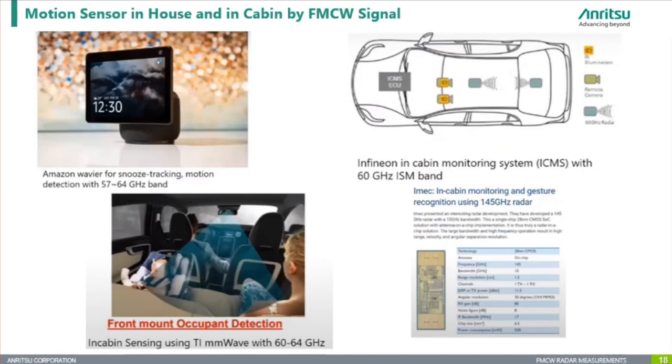Occupant monitoring identifies the number and position of the passengers, and adjusts airbag deployment and seat belt tension accordingly. It enhances comfort systems. Driver vital sign monitoring tracks respiration and heart rate, detects fatigue or a medical emergency, and supports autonomous driving safety protocols. And gesture recognition, as I mentioned in the previous slide, enables touchless control of infotainment and climate systems, and recognizes hand movements like sweeps, taps, or holds.